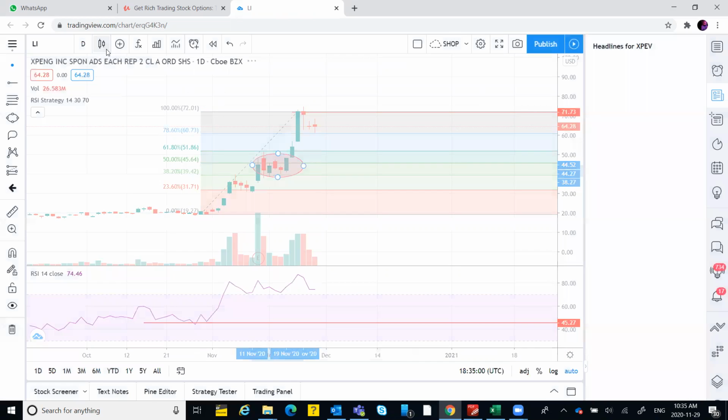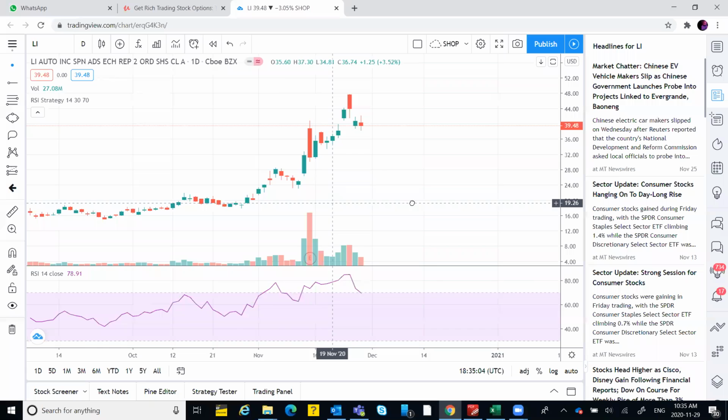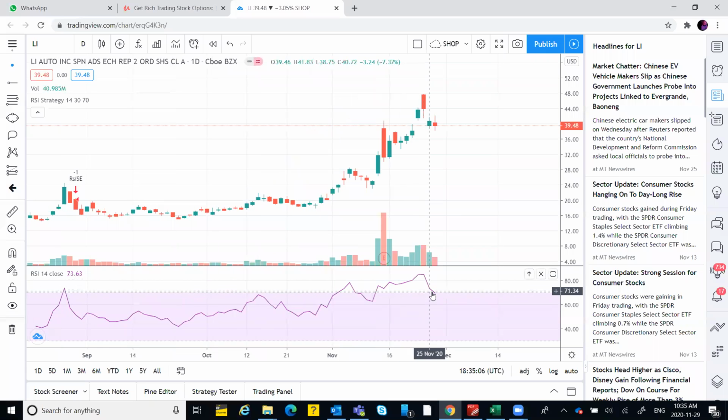EV stock. This is almost the same. So if you can see, they are predicting almost the same pattern. See the RSI levels. RSI levels are the same, and the stock movement in the last 3 days is red almost. This is green somehow in the middle of the day, but the other three which we saw, KNDI was also, I think, green in the middle. So almost the same pattern. KND and XPEV are depicting this. They pertain to the same industry and they are giving you almost the same patterns.